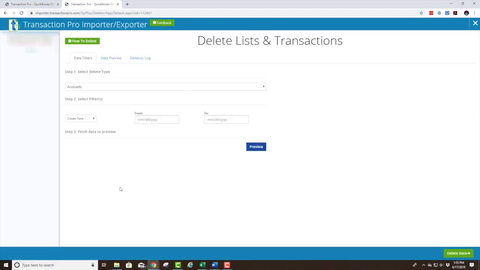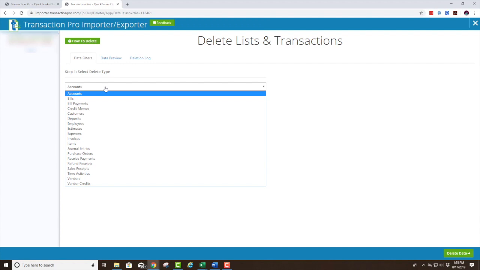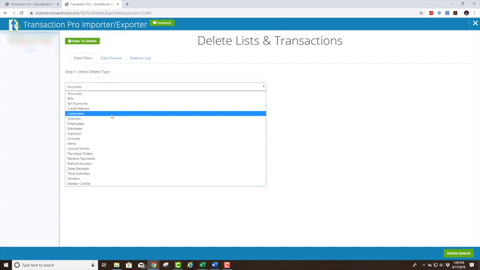So I click that delete button, and it brings me to a new screen, asking me to work with the data filters. The first option that you have is the data type, right? Was it an account? Was it bills, bill payments? I've actually already gone in and deleted all the invoices and the customer payments for this client. And it was only after I was deleting the inventory journals that I realized, oh my God, this would make a great video. So I don't have a terrible amount of data to show you, but I have enough.